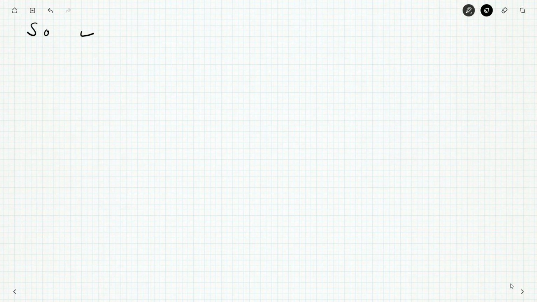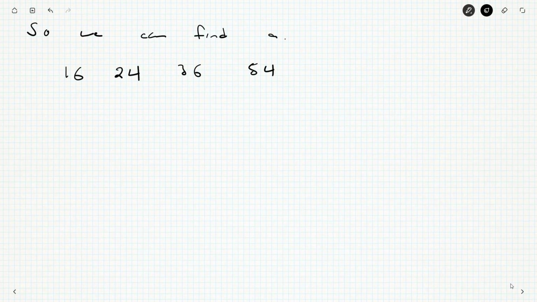So we can work out a. So we know 36, and we know 54. Divide by r. So that is to say multiply by 2 and divide by 3. So divide 36 by 3 is 12. Multiply by 2 is 24. Same thing again, divide by 3, multiply by 2, and you get the first term, which is going to be 16. Okay, and we can keep going.